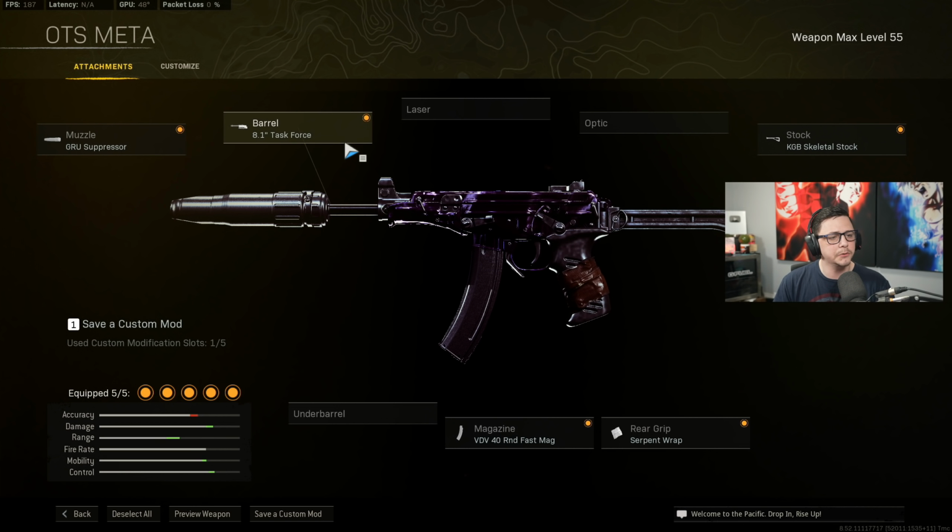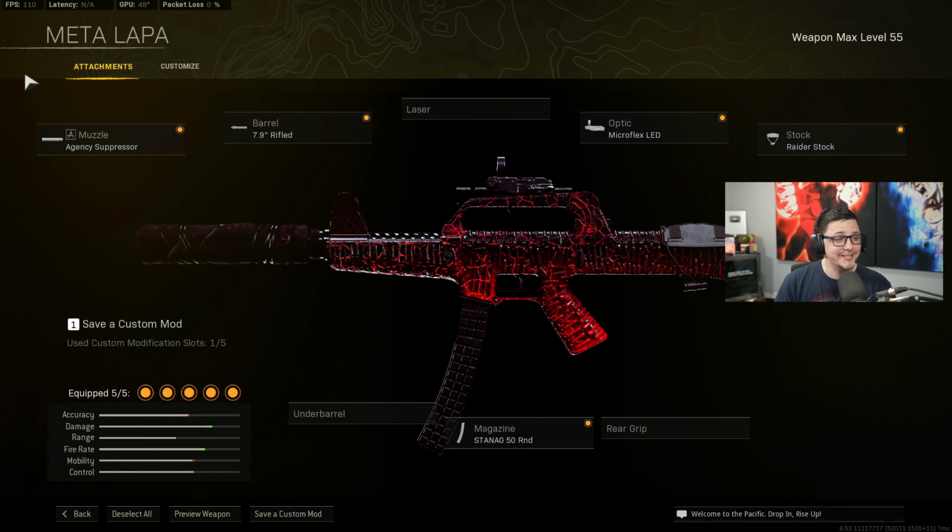OTS is the same. GRU, Task Force, Skeletal, Serpent Rep for better ADS, and then the 40 round fast mag. LAPA has atrocious iron sight, so we rock an agency suppressor. Rifled is the better barrel. We use a Microflex LED, Raider stock, and then the 50 round mag.